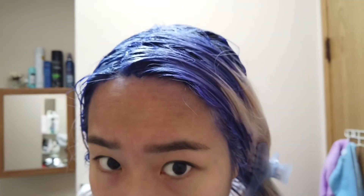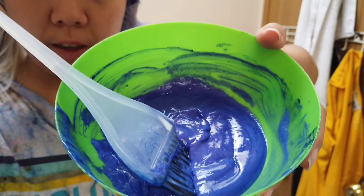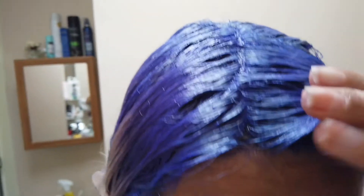I decided to leave the roots on for 15 minutes, and now I'm going to hit up the ends. I diluted the rest of the mixture with conditioner and a little bit more no-yellow mask, just to run it through the ends — maybe leave it on for 10 minutes and then wash it out. I'm starting to feel a little questionable up here; I don't think it's going to be gray, it's just going to tone the blonde. I 100% know it's going to turn out a bit weird.